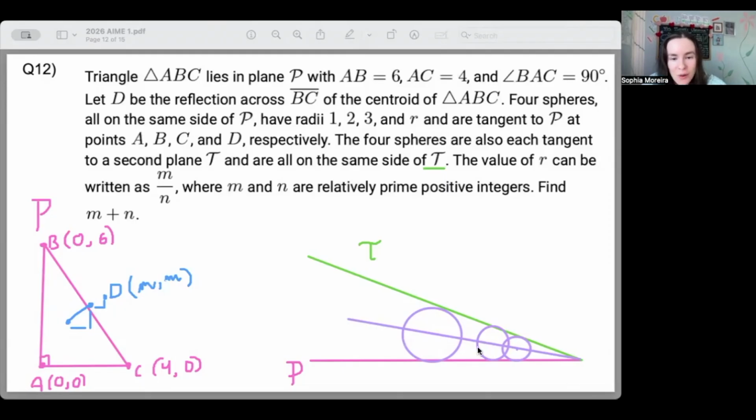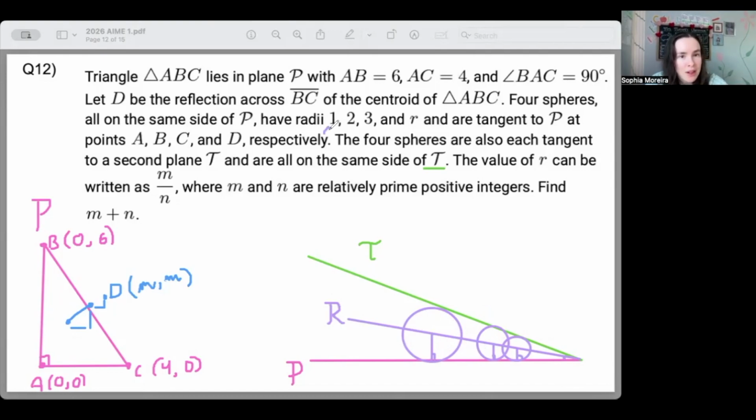What plane T does for us, though, is that if you were to drop some perpendiculars here, you end up getting a bunch of similar triangles because this is all the same angle. You can do the ratios here, and you can see that these are all in the same plane. Once you got in there, great. Now all we have to do is ask, what is this plane? I'm going to call this plane R, because it's the plane defined by the height of each of the radii.